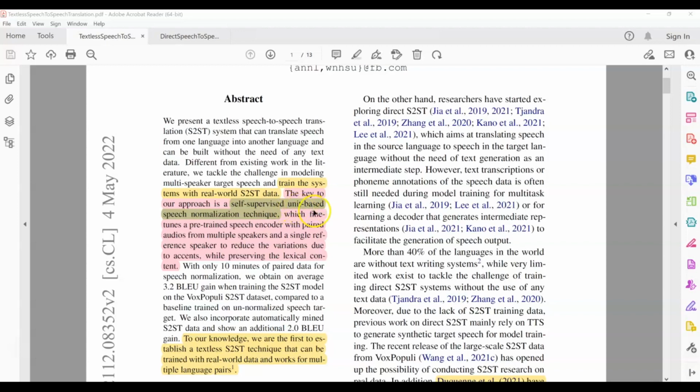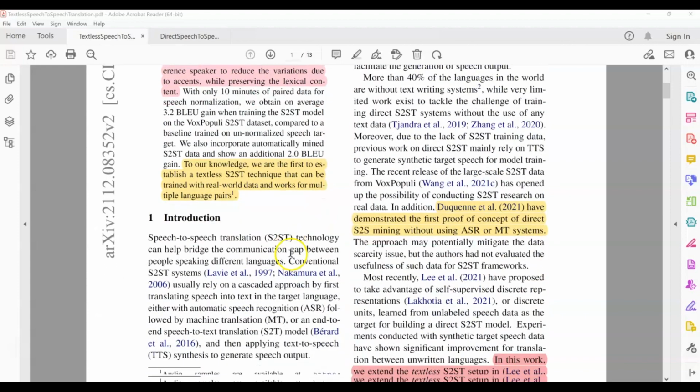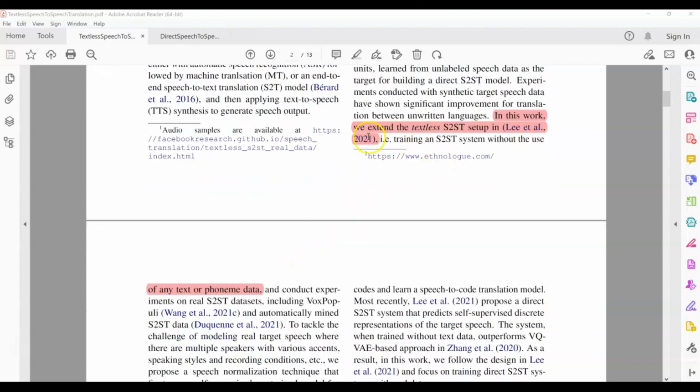It's a discrete unit-based technique. So once again, in this work, the authors extend the speech-to-speech translation setup that was presented in the other paper that we just saw, and they apply it to real-world data without the use of any text or phoneme data for training.